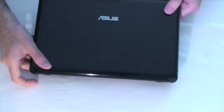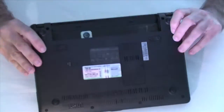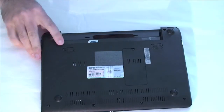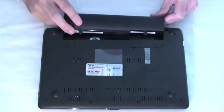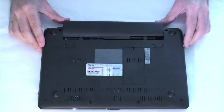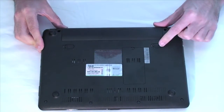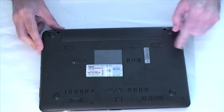So this is it. I'm going to pop that battery on first, just to show you how easy that is to do. It's just a simple matter of slotting the battery along 2 runners on the back of the laptop here. It clicks into place, and then you lock it with this tab here.